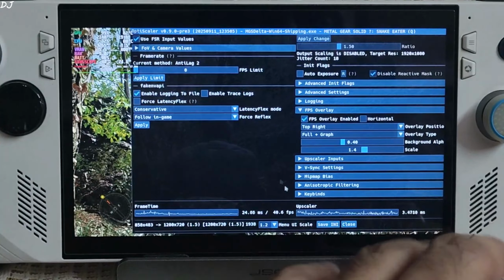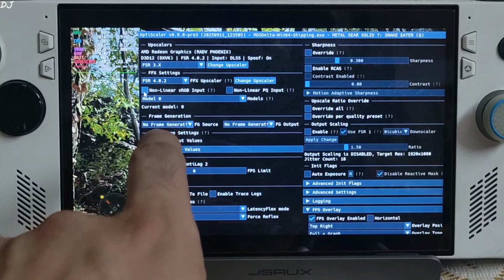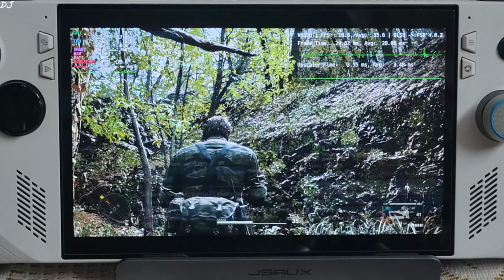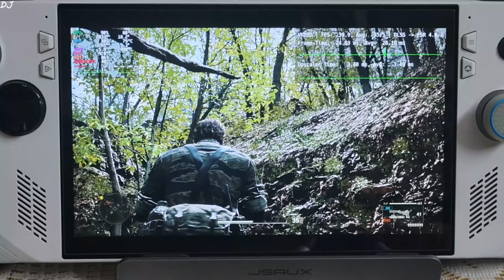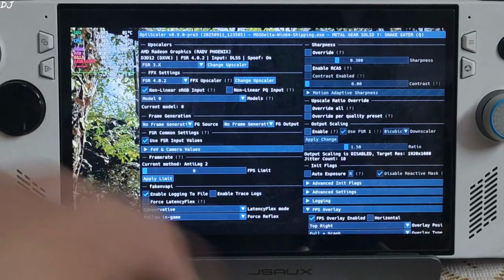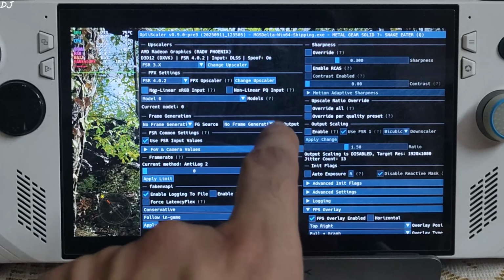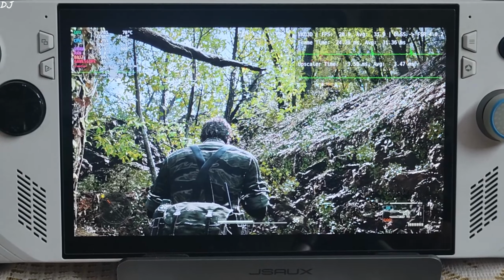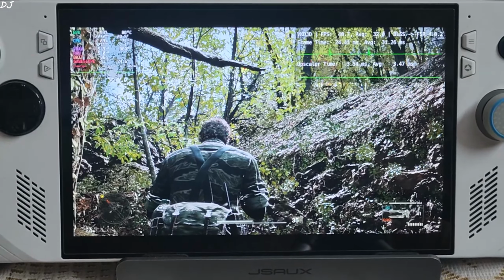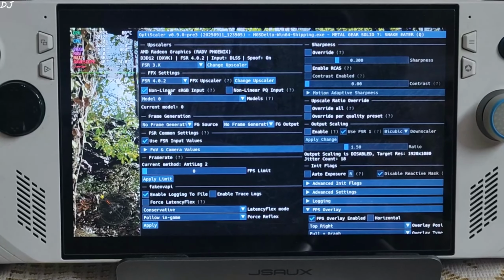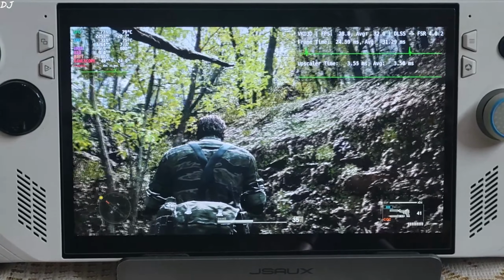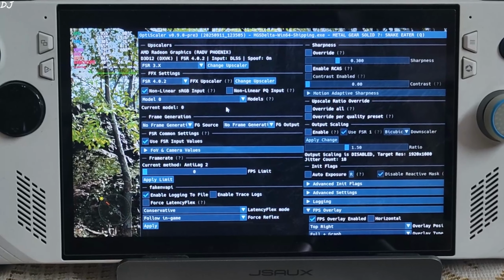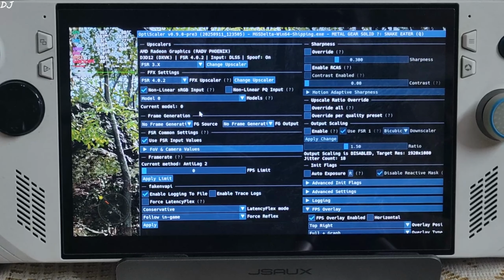I observe the same artifacts even on Windows platform. I'll just try out a few more settings. Non-linear sRGB input enabled. It did not help, as you can see. Uncheck the setting. Use non-linear PQ input. Oh my god, completely broke the image. Enable both of the settings. It didn't help. Now I'll use FP8 version of FSR 4 Upscaler.